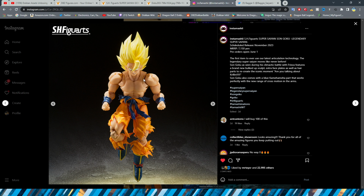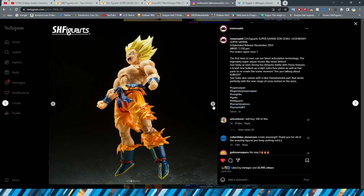I mean, it's not really a downside because, of course, that's just how articulated figures are. But it's kind of what you have to give up if you want good articulation for a figure. And I always say when it comes to these type of figures, you always want articulation over anything else, I would think. But anyhow, yeah, we do have the screaming face.